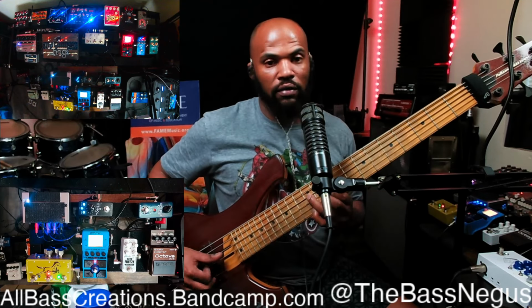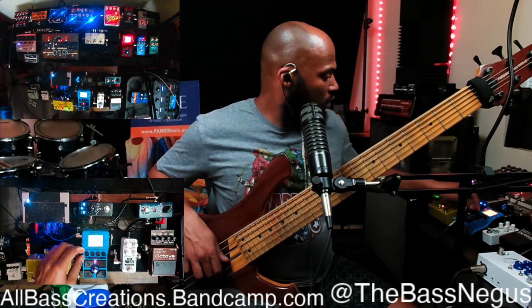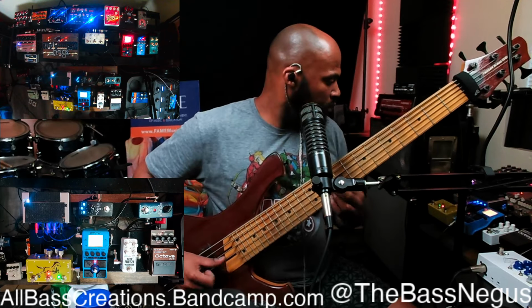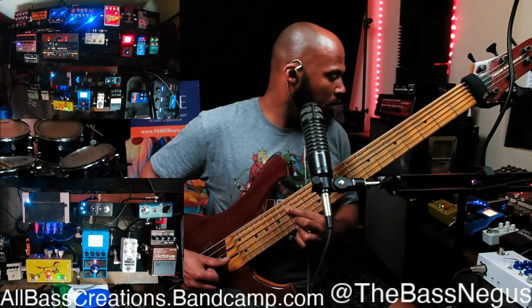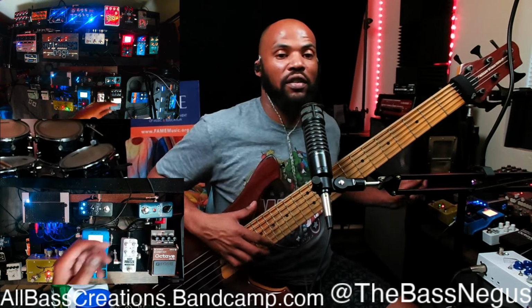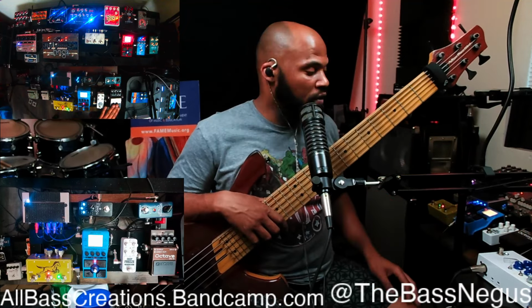Rotary. Leslie sound. Which is actually useful when you got a multi-effects, I mean, multiple octaves available to you in the OC5.